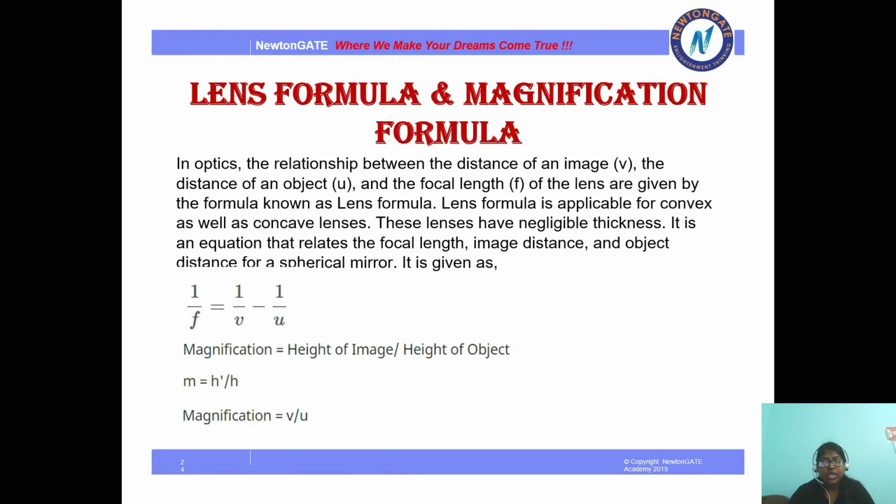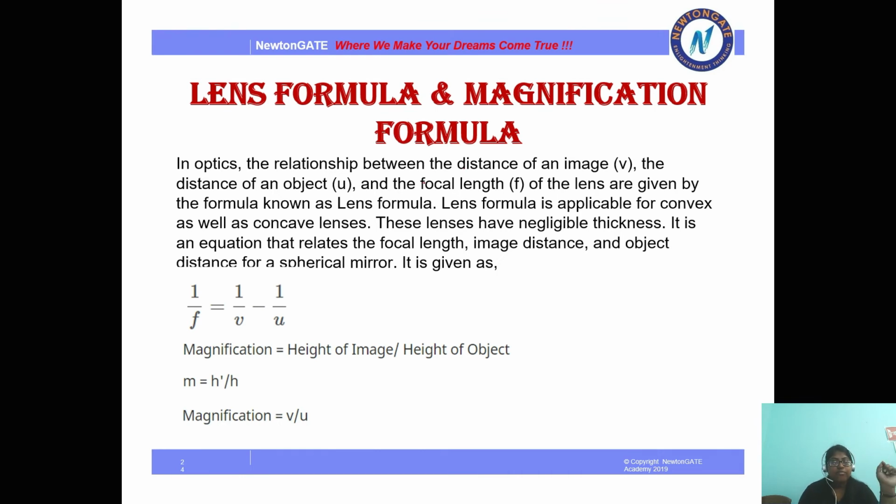Now we will be coming to something called the lens formula, and the magnification formula, but let us talk about the lens formula first. We talked about the mirror formula, remember, which involved the object distance from the mirror, the image distance from the mirror, and the focal length. Here also we will be talking about a formula involving these 3, in case of the lens instead of the mirror. 1 by f is equal to 1 by v minus 1 by u is my lens formula.